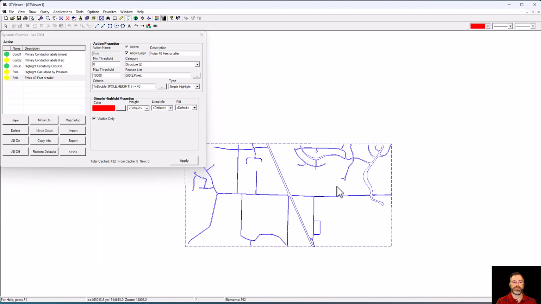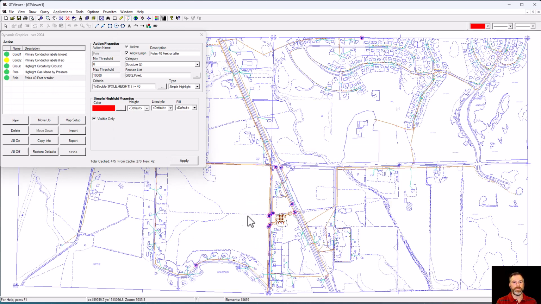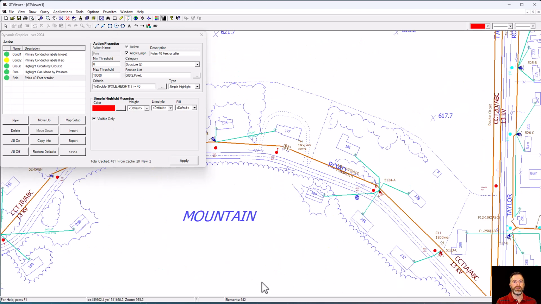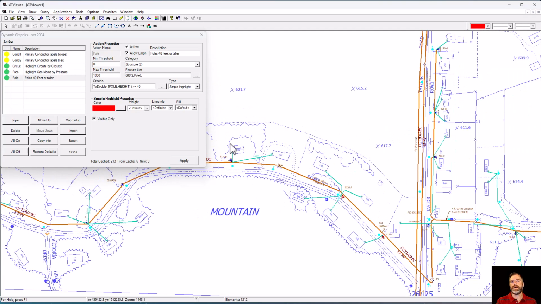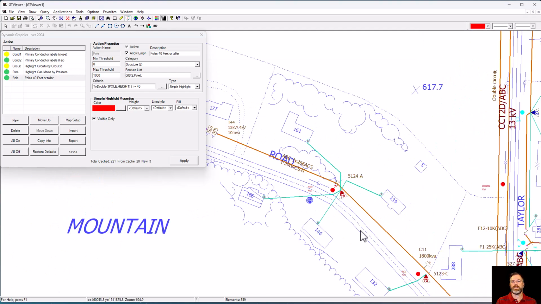10,000 is farther than the fit, so you can't really see them. But if we go back to a more reasonable amount, let's say we're currently at 965. Let's just say this is 1,000 instead of 10,000. And if I zoom out a little bit, they turn off. And if I zoom back in, they'll turn back on.